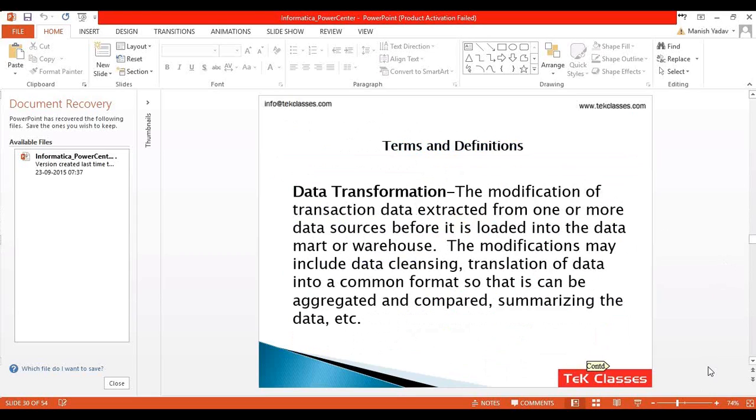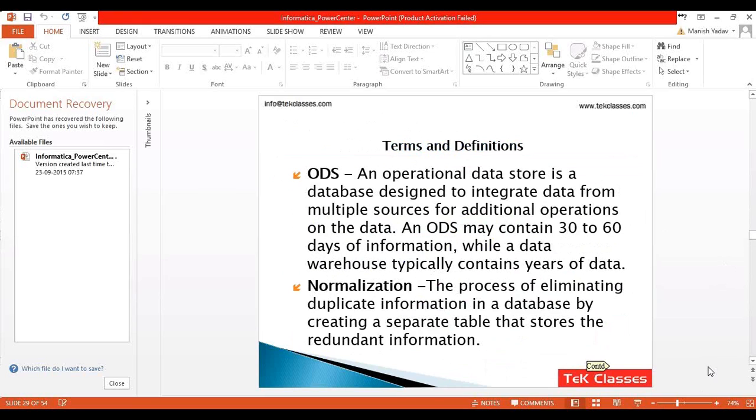Manish, are ODS and staging both the same or different? See, this sometimes creates confusion, but from my definition point of view, they are a little different, based on the number of days of storage of data. But in a practical data warehouse, there will always be one big staging area. You call it ODS, you call it staging, data will be staged there. So how many days do you stage?